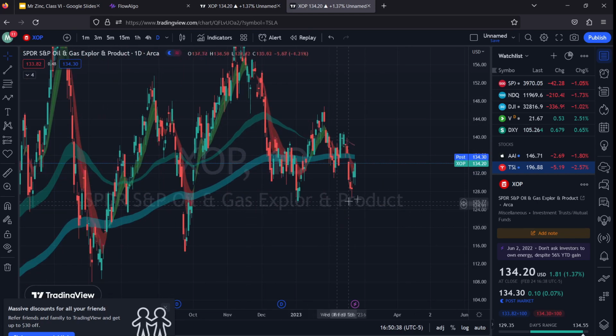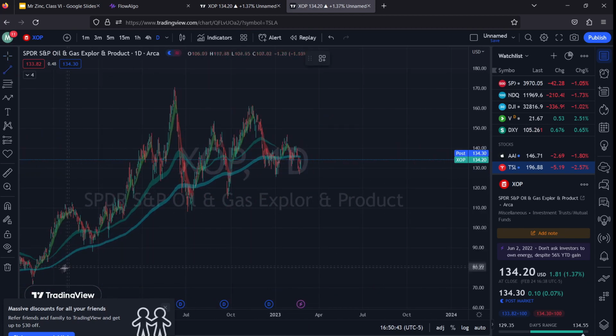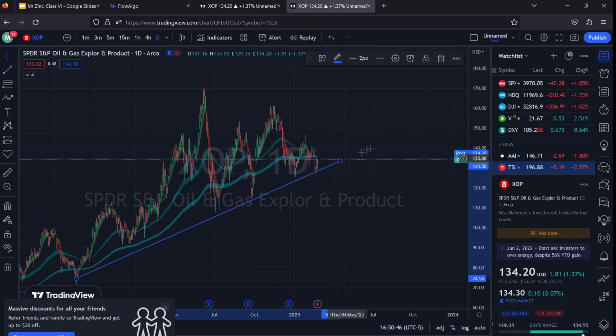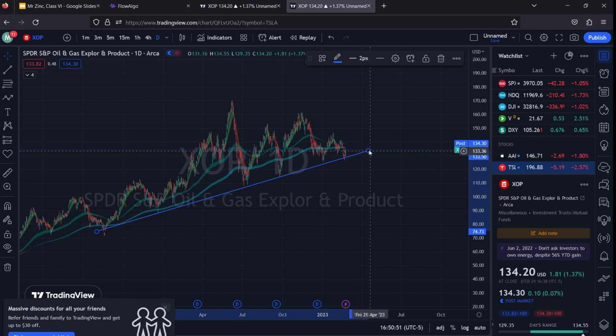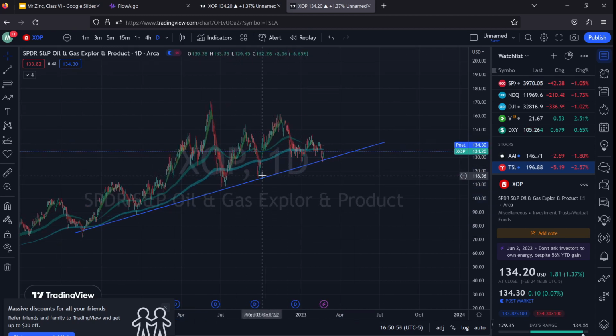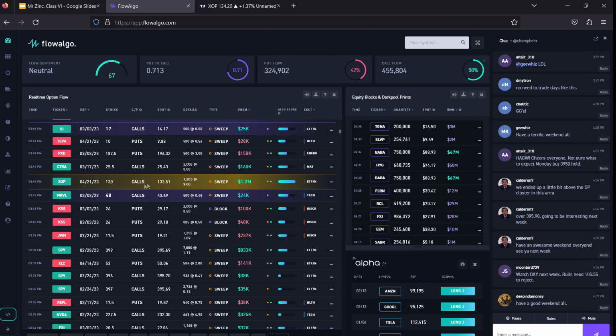This is oil and gas exploration. If we look at the daily time frame, we can see a pretty strong bounce off this ascending trend line. And again, this is just using methods that we practiced in the previous 5 classes. This is an ascending trend. It's riding it up. Likely going to see probably 145, 150, and then pull back to that trend line again, and ride up. But this isn't a ticker that I usually look at. It's a pretty obscure ticker, and I only found it because I used the option flow.